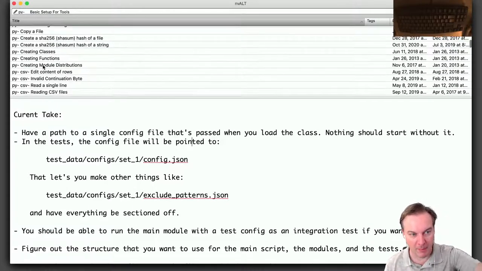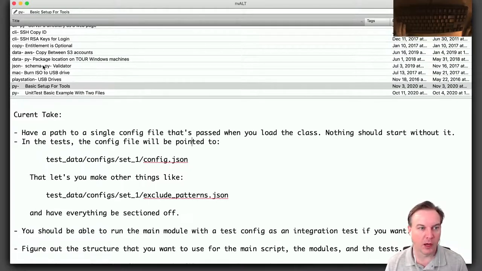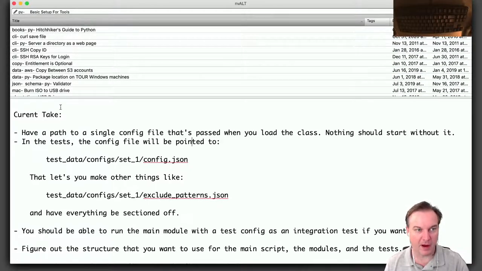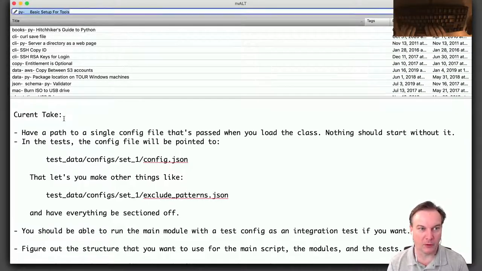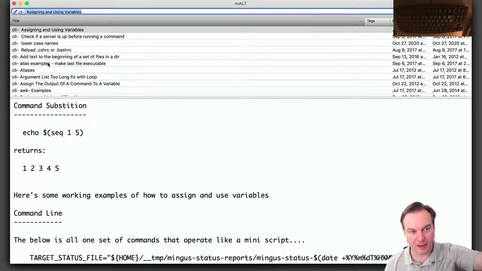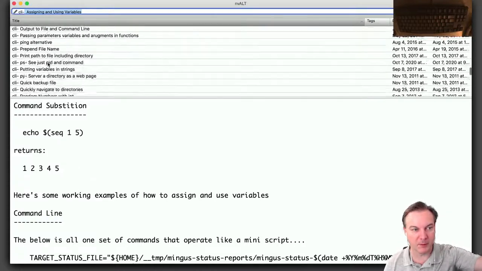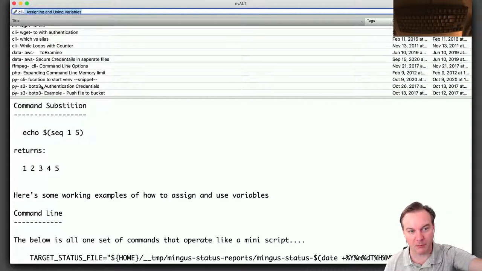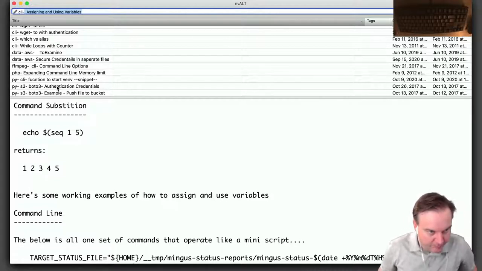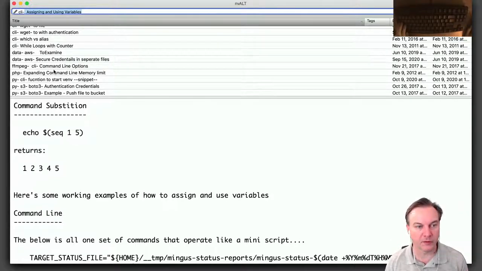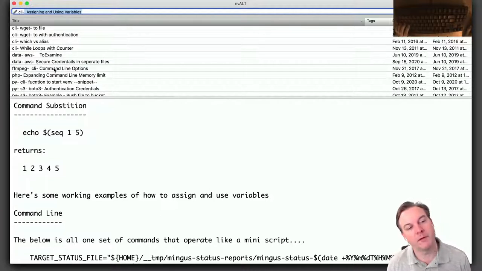So these are all my Python files. Here's some of my CLI files. What that lets me do is, if I just do CLI dash in the search bar here, that gets all my command line stuff. Sometimes it gets other stuff too. There's PyCharm stuff down here that somewhere has CLI dash on it because I tagged it that way. But I want to do two things. Oh, FFmpeg CLI, interesting. I wasn't thinking about that.